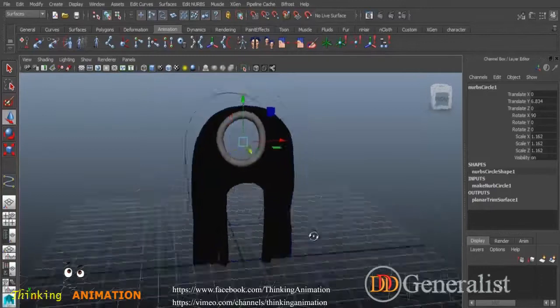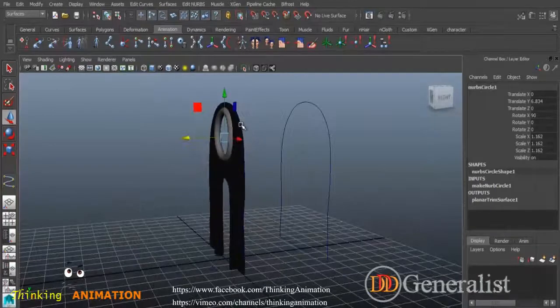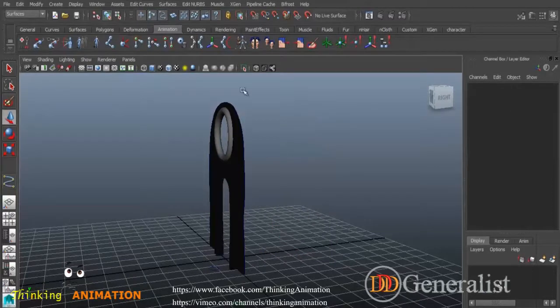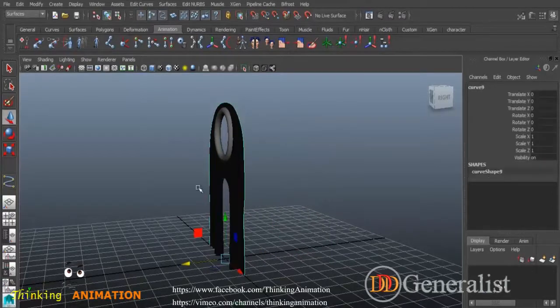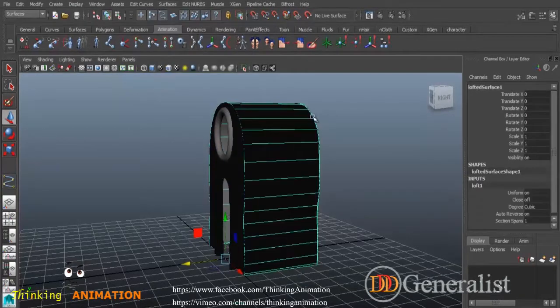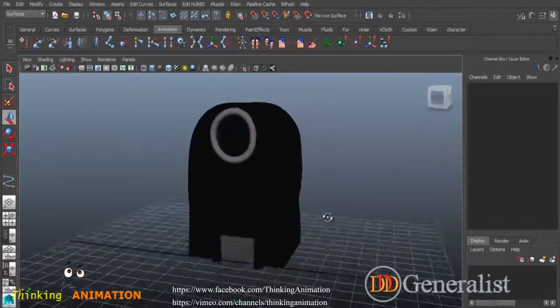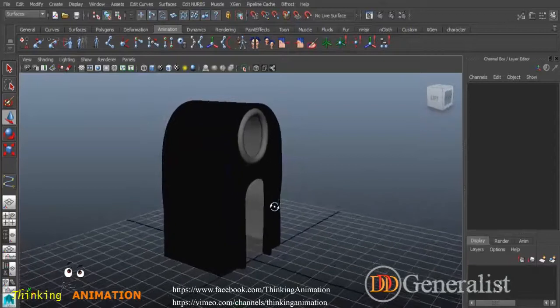Okay, here. And now you select this line. You select this one and press Loft. Oh, excuse me. Delete this one. Click this one. Ctrl D. Duplicate copy. Bring it back here. This one and Loft. Click the last line and apply planar here. Something like this. So we have the house like this.